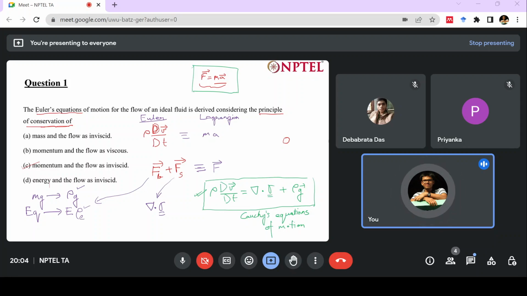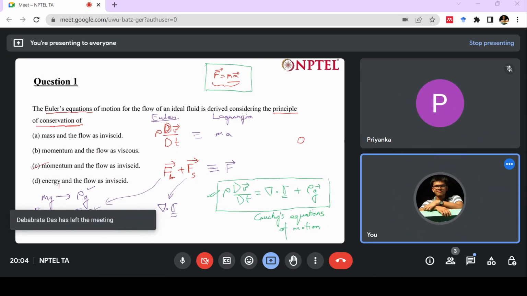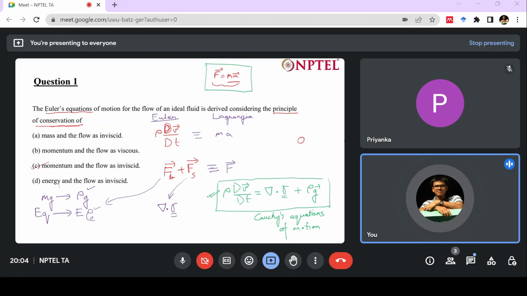We have understood there are two types of frameworks within which we can operate. One is the Eulerian framework, another is the Lagrangian framework. And we have the velocities in our Eulerian framework. Every analysis that we do in fluid mechanics is in the Eulerian framework. But the problem is that Newton's law, which describes our fundamental kinetic equations, is in the Lagrangian framework.